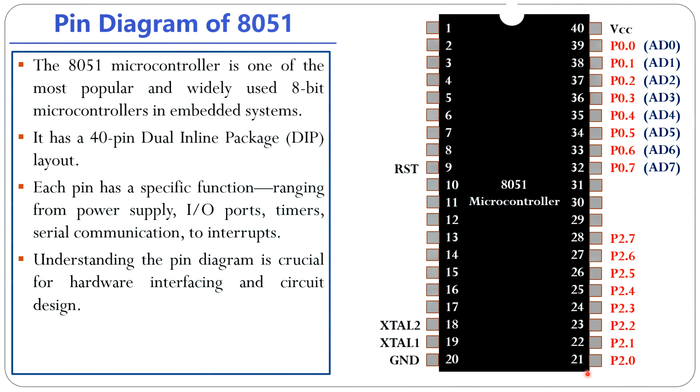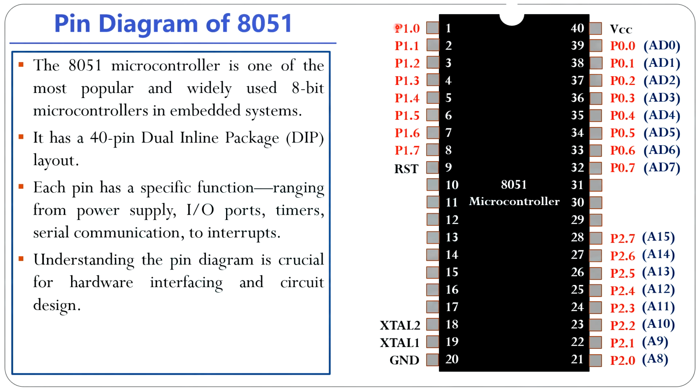Now we come to port number 2. Port number 2 starts from pin 21 to 28. This is port number 2. So we can represent each pin of port number 2: P2.0, P2.1, P2.2, P2.3, P2.4, P2.5, P2.6, P2.7. Port number 2 is basically connected for addressing purposes also. 8 addressing lines we are using from port 0. Next addressing we can start from A8 to A15. So we can say the remaining addressing lines we can take from pin number 21 to 28. Remember?